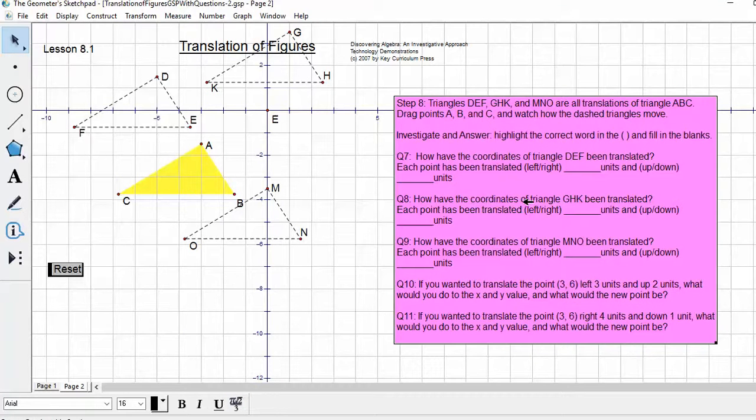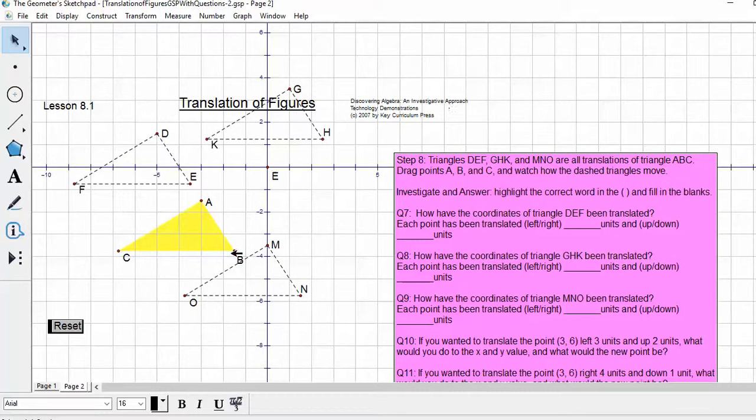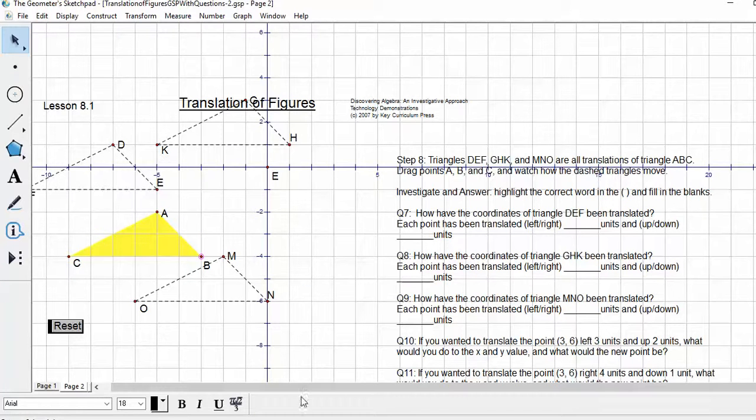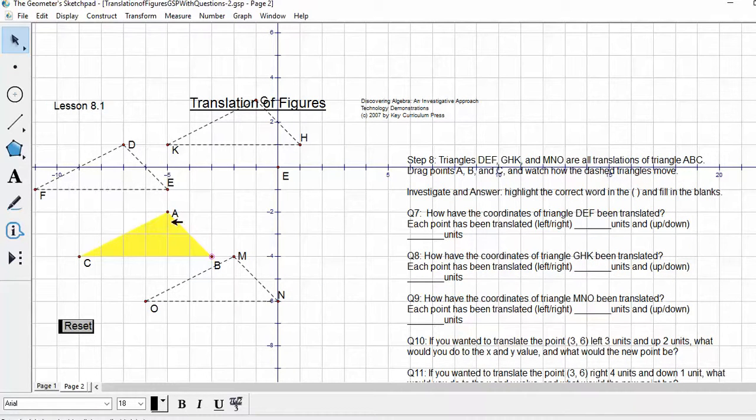Page 2 says that these dashed lines are triangles that have already been translated, and it's your job to figure out how they translated. Now, you don't have to leave A, B, and C at the coordinates they're at. You can change them. Again, you can put them at nicer looking coordinates if you want. And all of the translated triangles are going to change at the same time. So if that helps you see how A changed, here's DEF, the first one. So how did ABC change to DEF? Obviously it went up so many, and you'll have to figure out how many. And it also moved over to the left, so you'll have to say how many left it went.